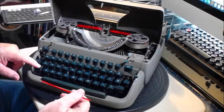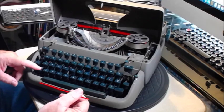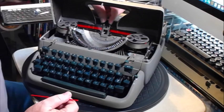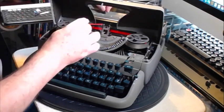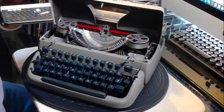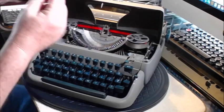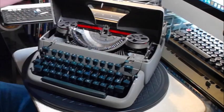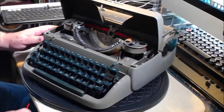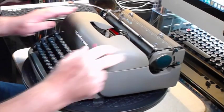Type basket is nice. It is segmented shift, so they move up and down there. So a little bit easier for long-term writing. You're going to be stuck to that thing. Has a special design. And you see here the vibrator. So to make it easier to put the ribbon in, you can squeeze these together and it opens the typewriter vibrator slots that you put the ribbon in, and pretty nifty. You can move them back individually if you want. So very well made, very sturdy, and a great typewriter.